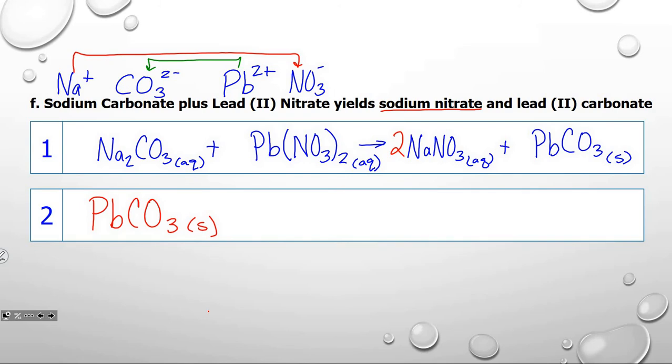Does that mean if it has lead in it, then it's always a solid? Pretty much. The only time it's not is if it's a nitrate, because there's no exceptions. Nitrates or acetates, then you can get that to dissolve, or with chlorides it doesn't. So if you have NO3 minus in your equation, then it's a solid? No, NO3 minus is a liquid. So soluble means it stays as a liquid. So if I get salt, it's soluble in water. It means it's going to dissolve in water. That's what soluble means.